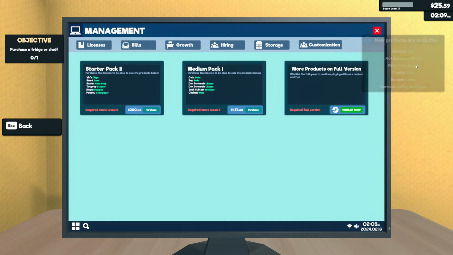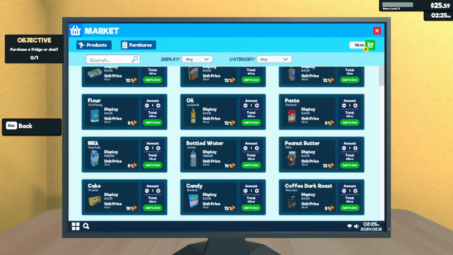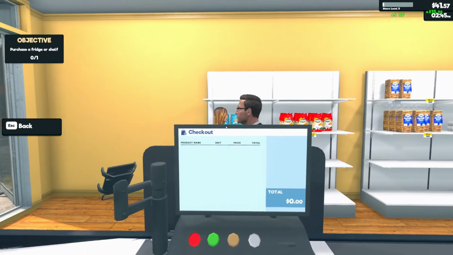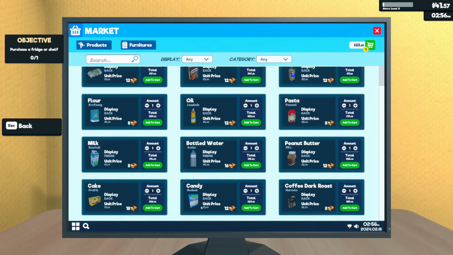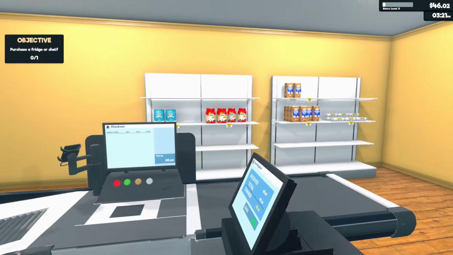So we have milk, bottled water, peanut butter. Let's see. Ooh. Let's buy something else. I don't have money for anything else. I have money for candy. I do not have money for candy. I would want to buy peanut butter and cake. Oh, I need a fridge. I need 11 more dollars. Can somebody buy 11 more dollars worth of stuff?